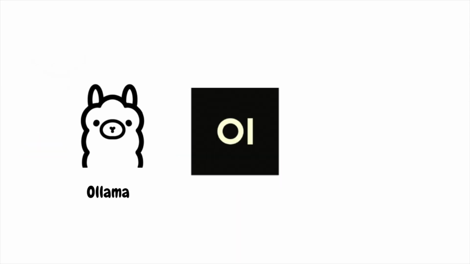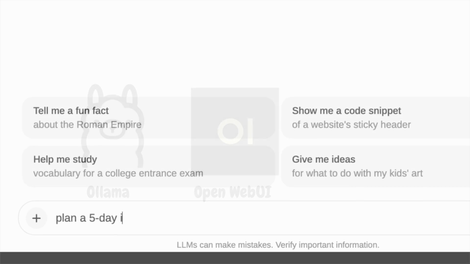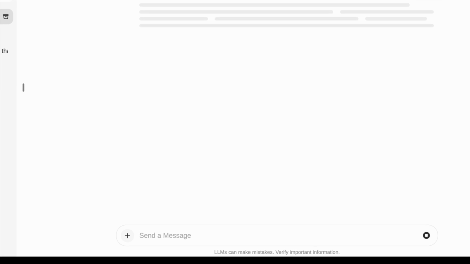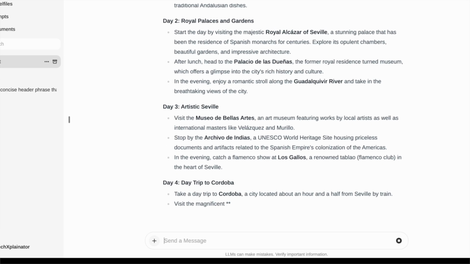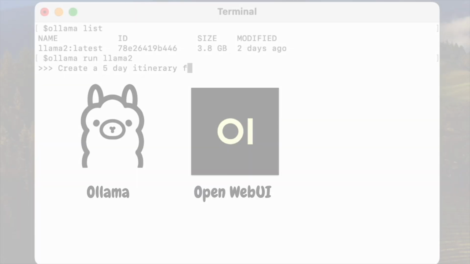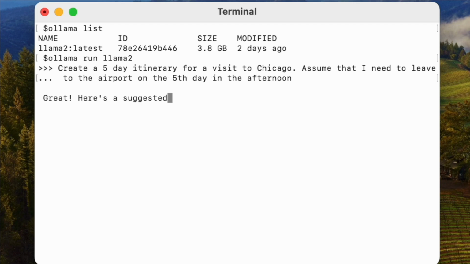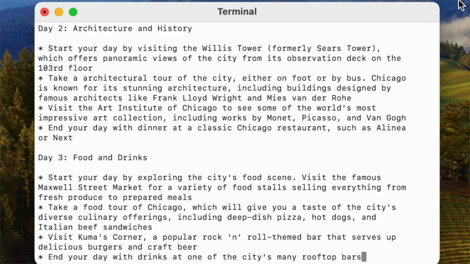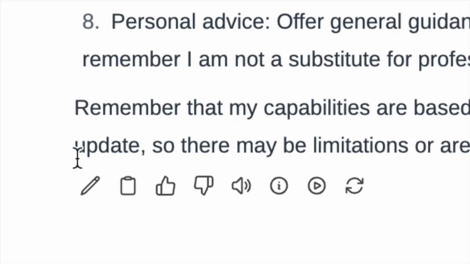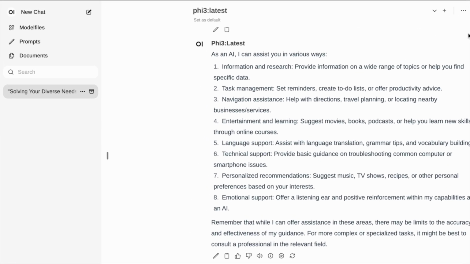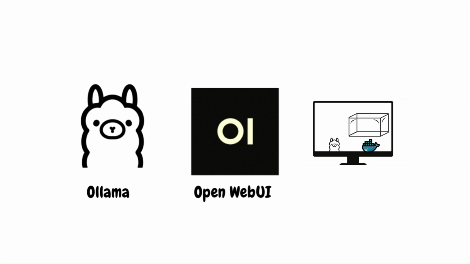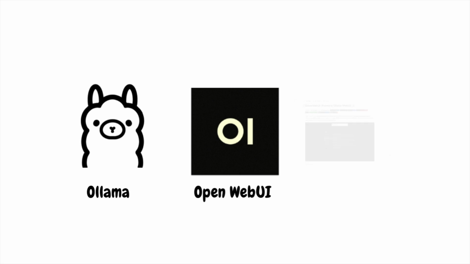Next, I'll be relying on OpenWebUI, another fantastic open source tool that builds upon Ollama and provides an intuitive web interface for working with large language models. Why do I choose this? Well, while Ollama is great, it mainly uses command line tools like a terminal app, which isn't always the most comfortable way to work. OpenWebUI offers a clean and user-friendly interface that makes talking to a large language model much easier. You can find instructions on how to install OpenWebUI in the description.